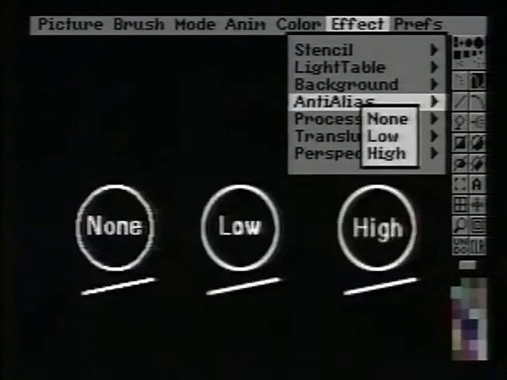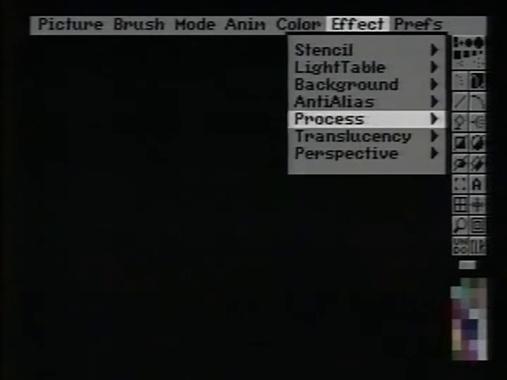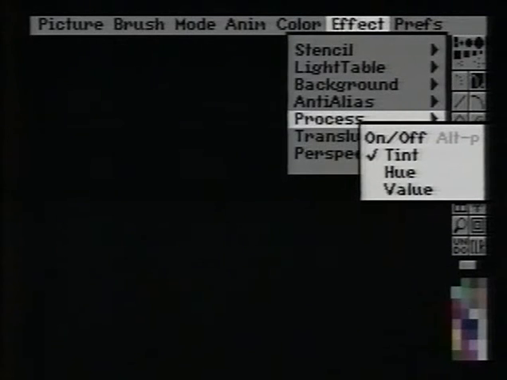Anti-aliasing is a smoothing process which eliminates or reduces the jagged edges apparent in lines that aren't precisely vertical or horizontal. The effectiveness of anti-aliasing is dependent on the range of colors in the palette. It is especially good at smoothing the jagged lines in a brush that results from rotating or shrinking it in perspective mode. When you choose one of the process options, a capital P appears in the middle of the title bar. The quality of the process option is dependent on the colors available in the palette.